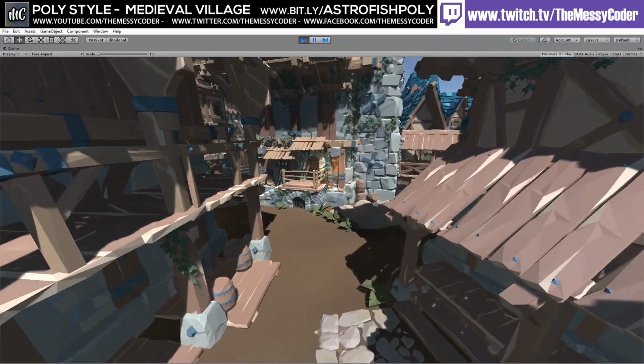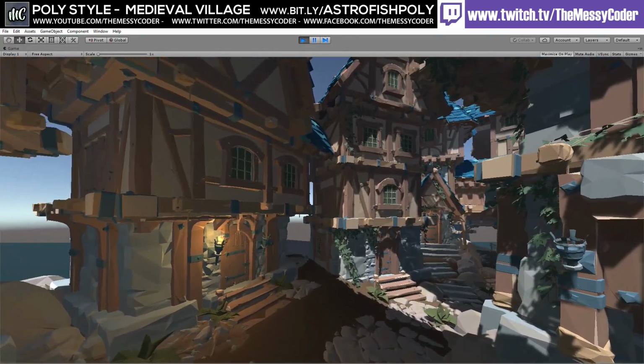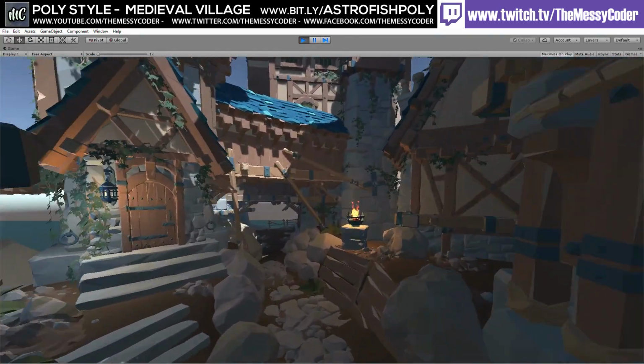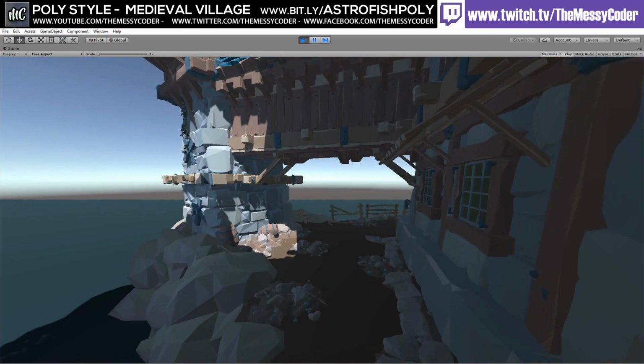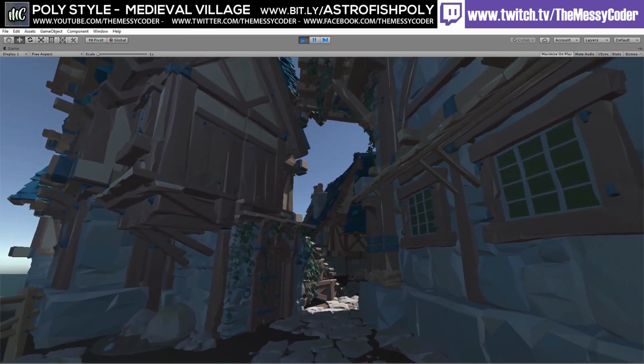Let's just delve in again and have a fly around, and then we'll have a play about with the interiors. That's right, there's interiors in this pack. Let's go under here. Well, you've got rocks, many things.